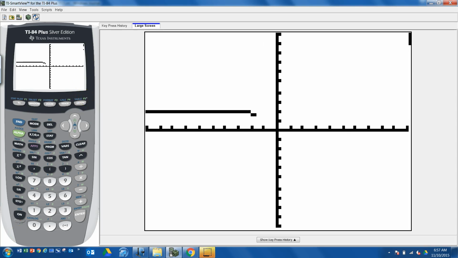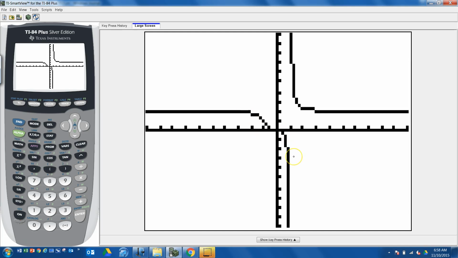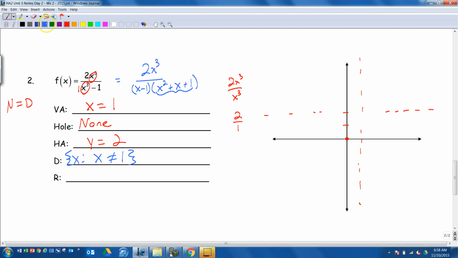So there's that line y equals 2. Okay? So it kind of does a little weird dip there, but that's okay. But it looks like it's going down forever. So we're going to say that the graph does something like this. It starts at 2, kind of dips through there, and then goes down. It doesn't really matter. And then does this.